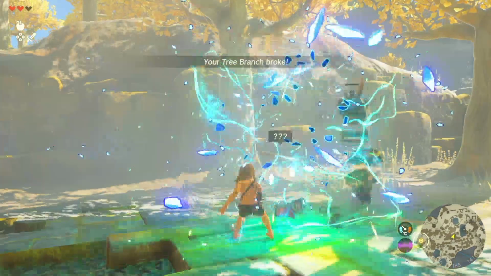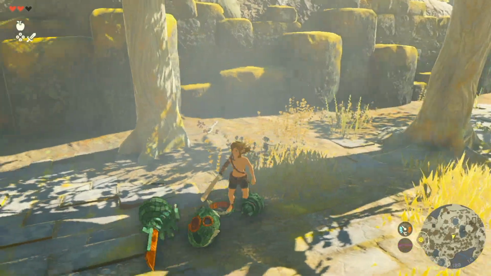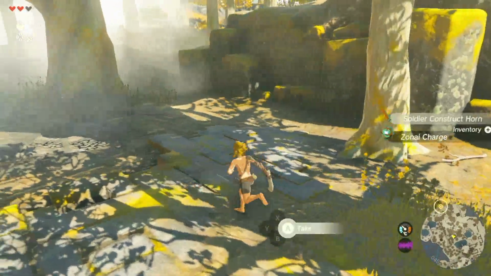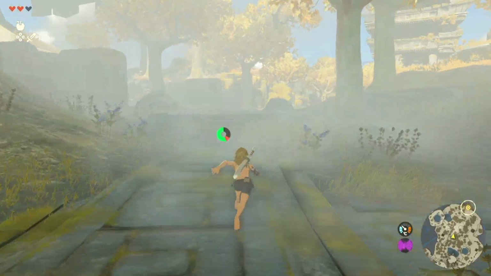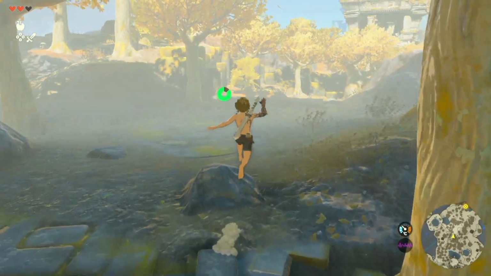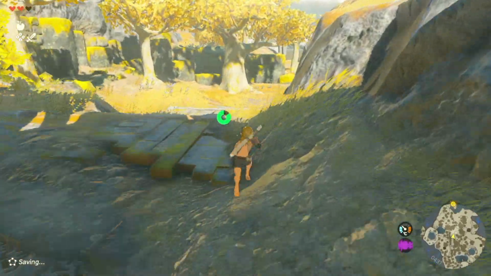We need you to drop your weapon, my friend. Thank you. Okay, so he's dropped his weapon. We're going to pick up his bits, and then we're going to carry on. The aesthetics of this game are so cool. I love the mist. I think it looks absolutely fabulous.